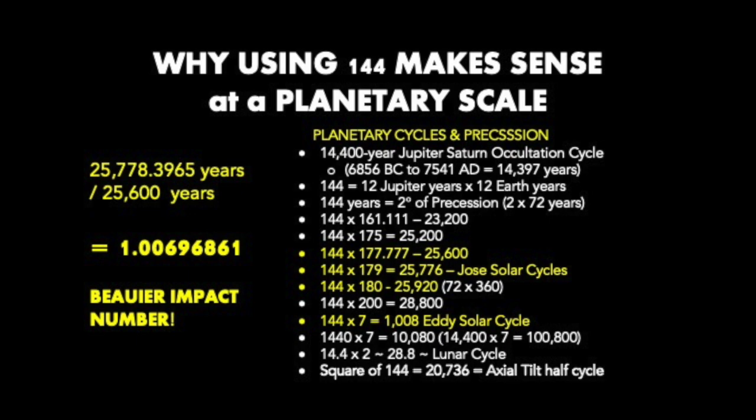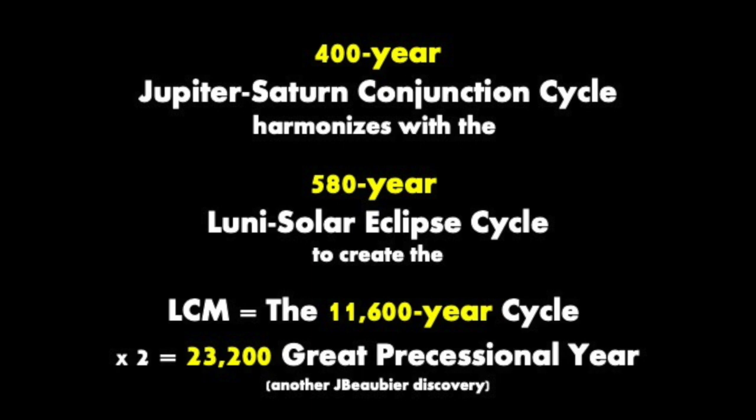But the 25,600, 25,700, 26,000, whatever you want to round it to, is also important. It's clearly important in these cycles. And it's important in terms of, I think, the magnetic moment in the magnetic field of Earth and how the magnetic field axis interrelates to the orbital spin axis. So I'm not going to get into that too much, but you can just chew on these numbers here.